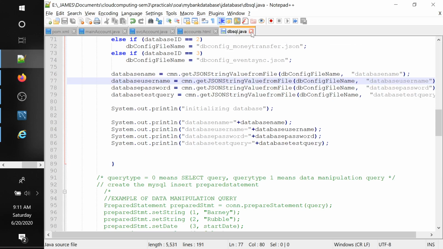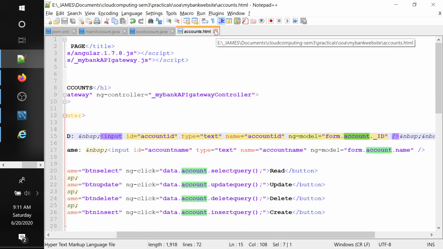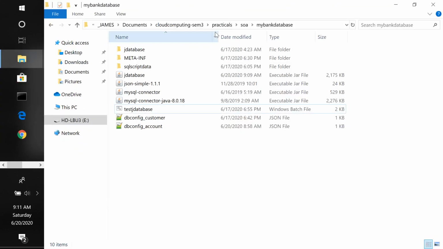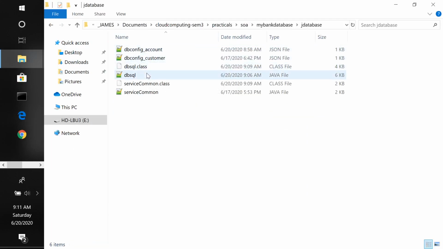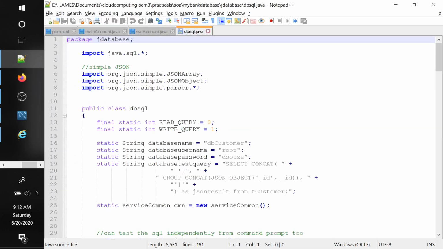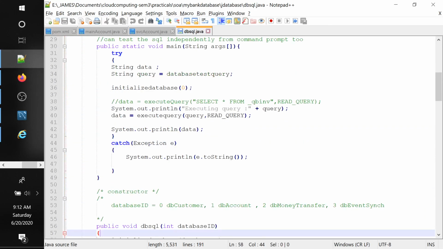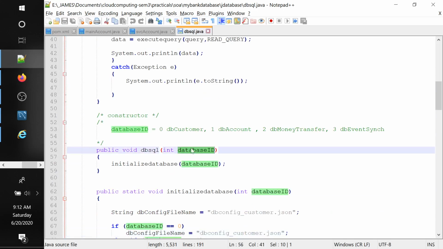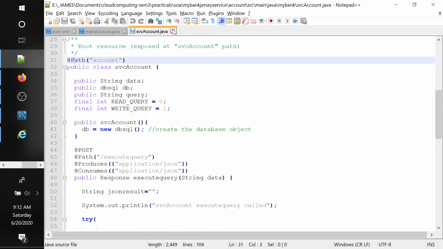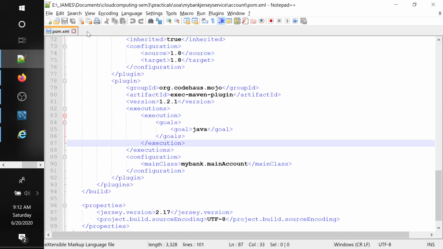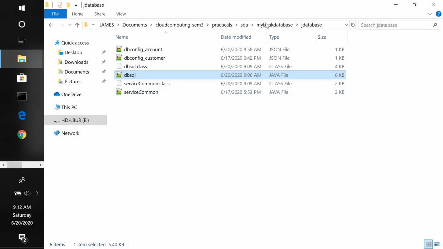And now from the front end, not from the front end, I mean from the REST service, you should make sure you initialize it. Ideally you should draw a sequence diagram to know how things will work. So when the DB-SQL object is created, I have to pass a 0 or a 1, right? Yeah, this is where it will change. So we go ahead and modify our REST services now.